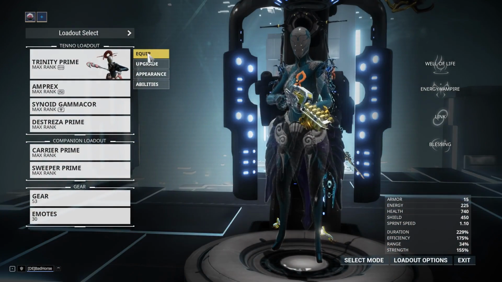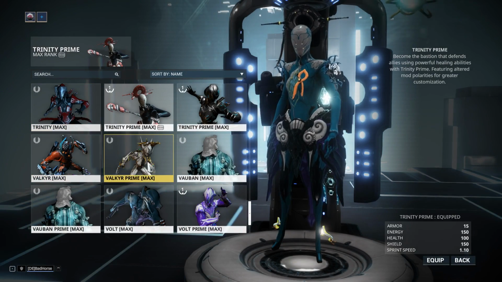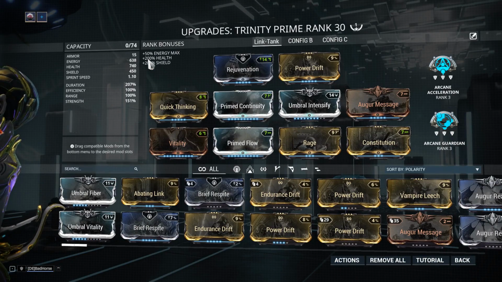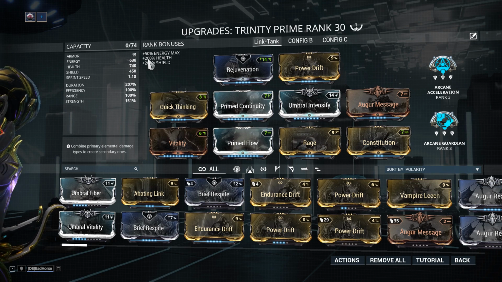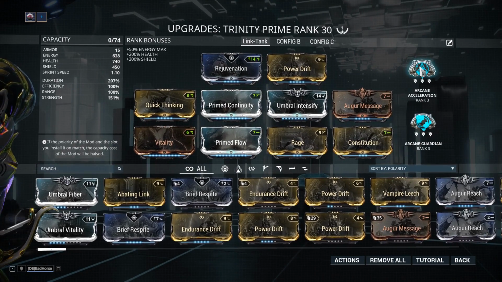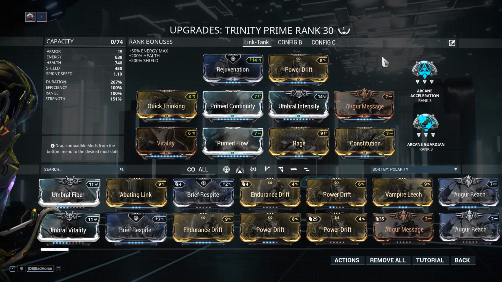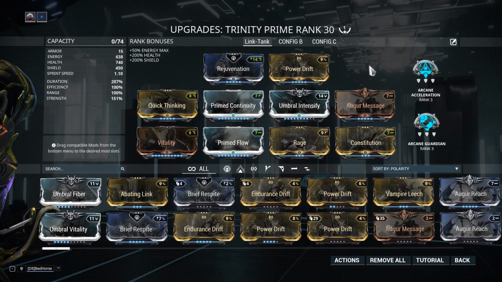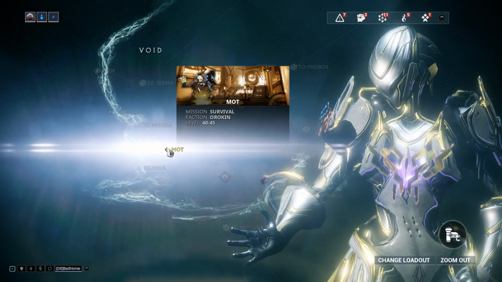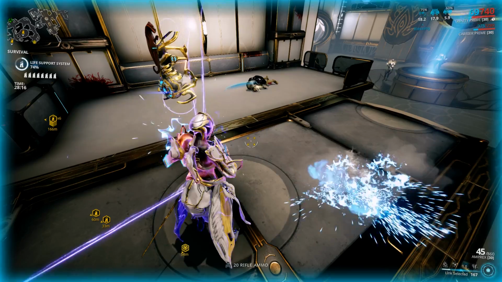Now, as I said, I will add a couple of clips of Trinity Link Tank doing Mobile Defense, Survival in Void for 1 full hour, just to do some testing, so you guys can see how this is played overall. And I'm using Arcane Acceleration to help out my rifle, and I'm using a little bit of Life Strike as well. Let's go to the Void, see how far this build goes.